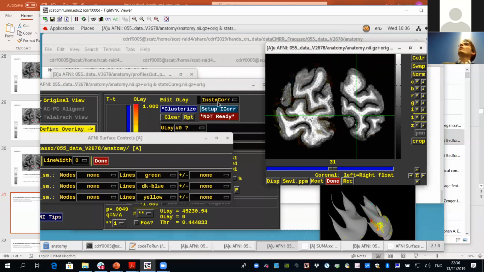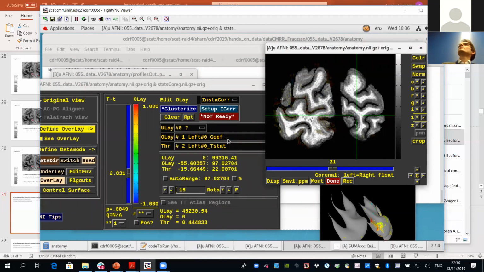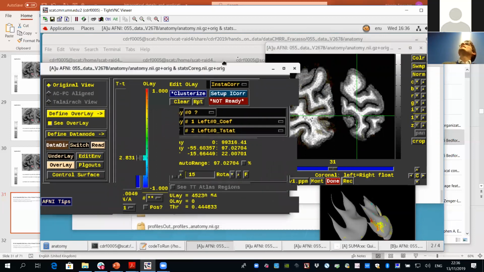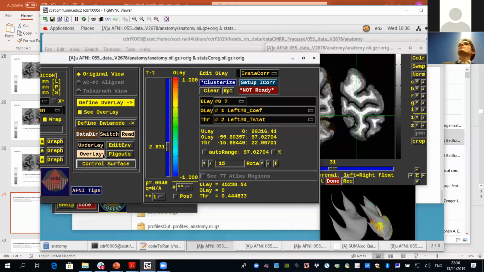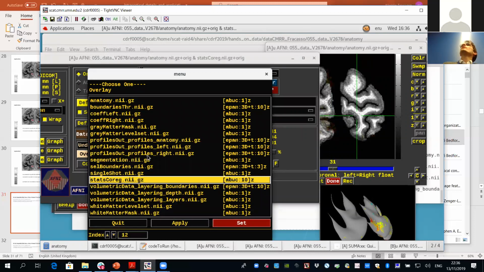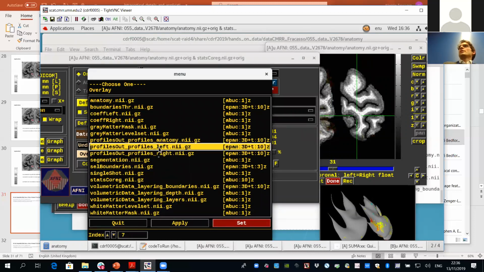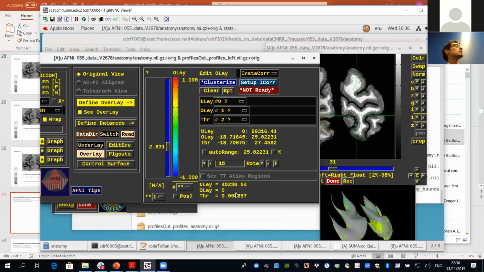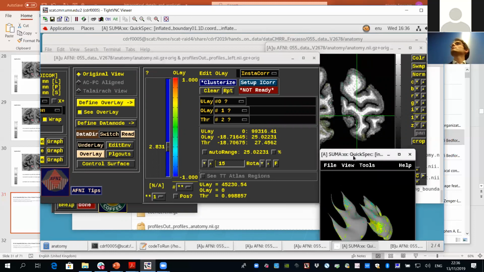Another thing that I wanted to show you with the profiling, just for the flexibility, is that instead of overlaying the anatomy, the statistic, I derived the profile of activity of the contralateral task, right? So you can do pretty much the same thing on the surface and at the profile level. Let me see if I can make it happen.